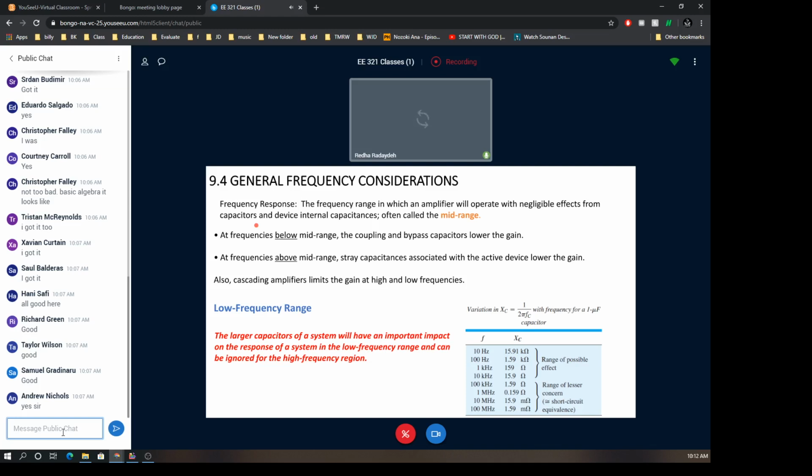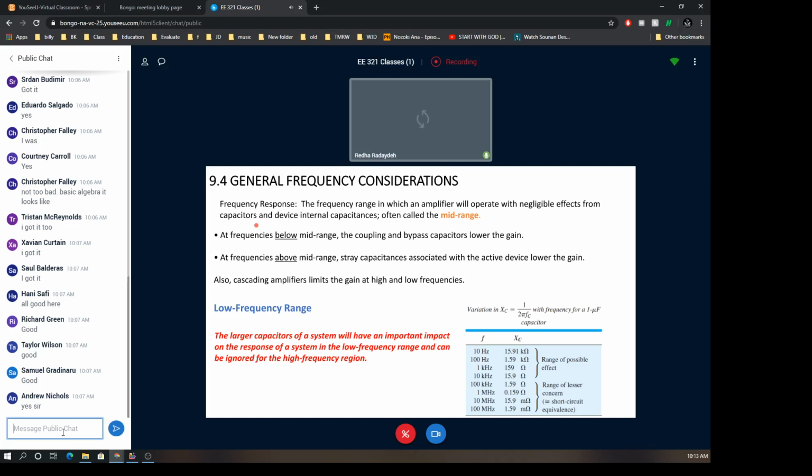In addition to this, which is a frequency response of a single stage amplifier, if you have a cascaded amplifier structure, each of the stages will have a frequency response like this. And they don't have to have the same cutoff frequencies, the same thresholds at which the response will start to decay. So the cascaded structure is expected to always decrease the frequency response, or decrease the mid-range of the response at which the gain is maximum.